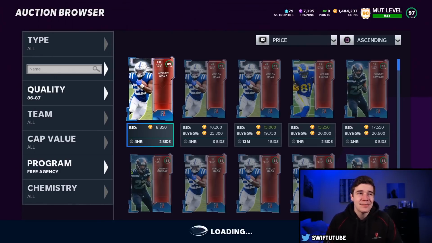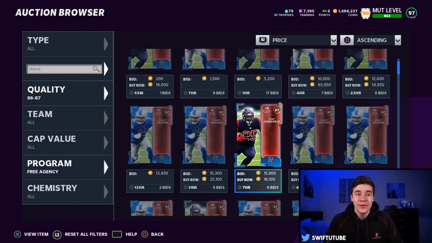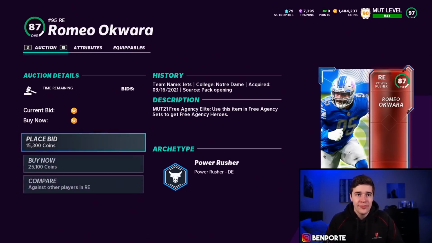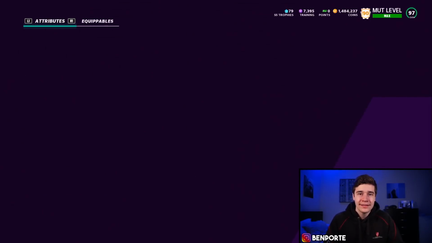We could do the exact same check on this 86 to 87 overall filter, and as you guys will see, the same thing is going to pop up. We've got a card up for 15.3k with no bids on him, 30 minutes left. If we place this bid, I'm assuming that we're going to win this card the majority of the time.